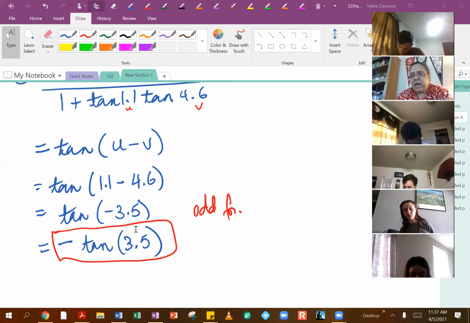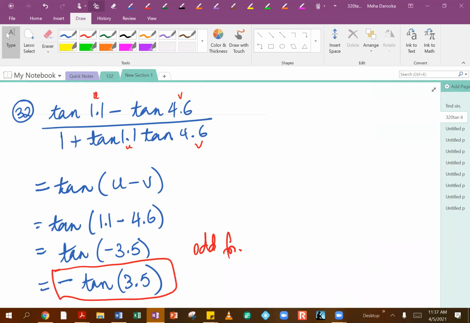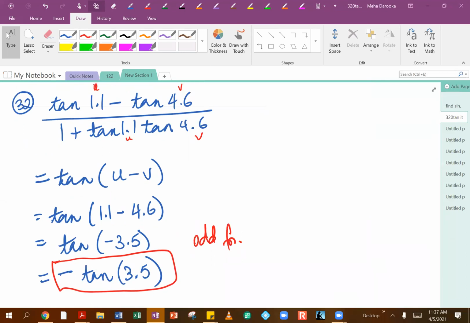So everybody okay with that? Why we got the negative outside of our tangent, in front of our function? Alrighty. So again, like I said, this was just kind of going backwards and trying to identify which function this would be coming from and then simplifying your answer based on that.